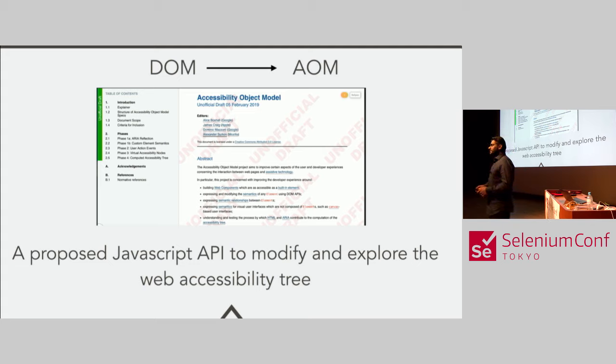Similarly, there is a group of folks from different browser vendors, specifically Google, Apple, and Microsoft, who are trying to come up with a spec which will have something called AOM, the Accessibility Object Model, with a JavaScript API that moves away from ARIA, right? To keep a long story short, the point is, instead of having to enter all those ARIA attributes on all the elements you develop, how cool would it be if there were a JavaScript API for you to use to add these ARIA attributes.